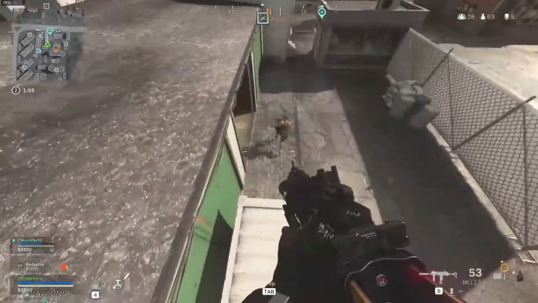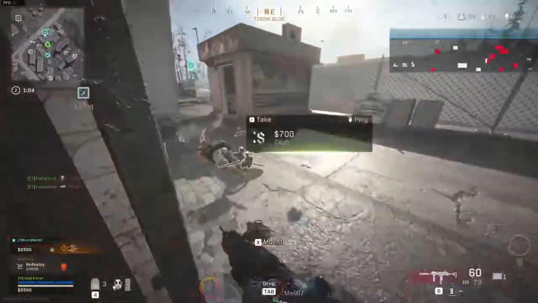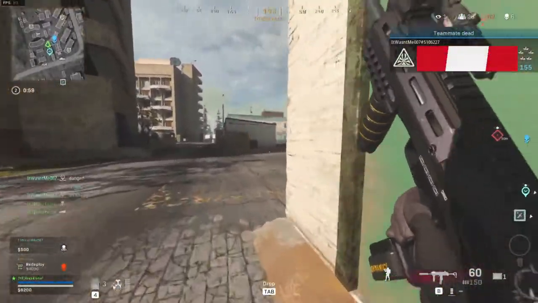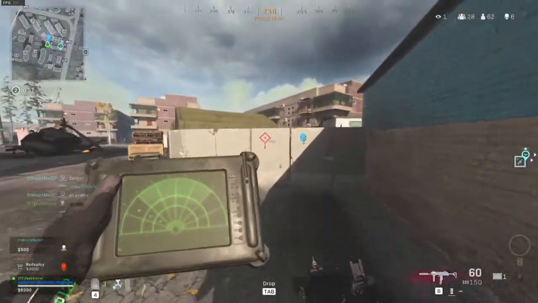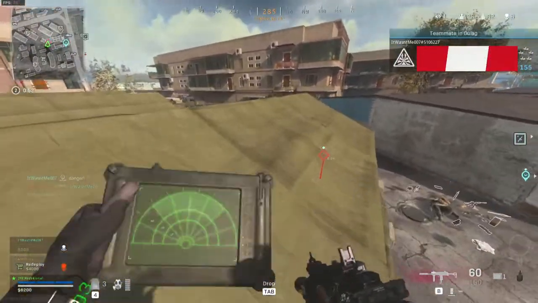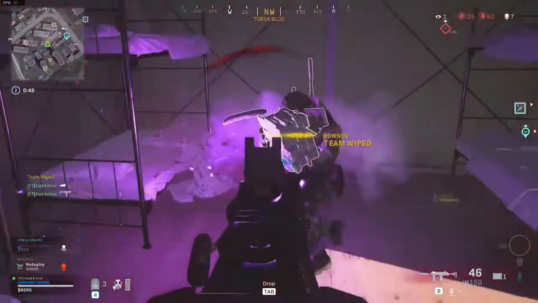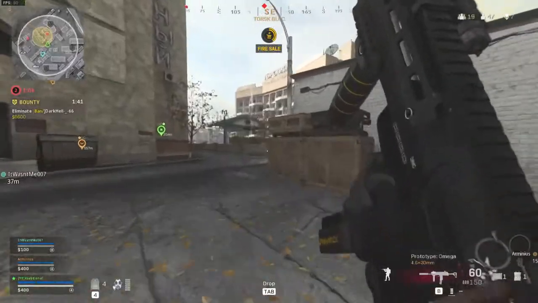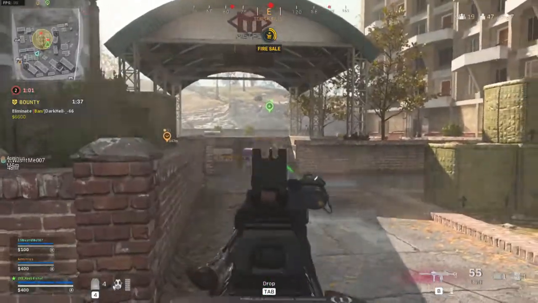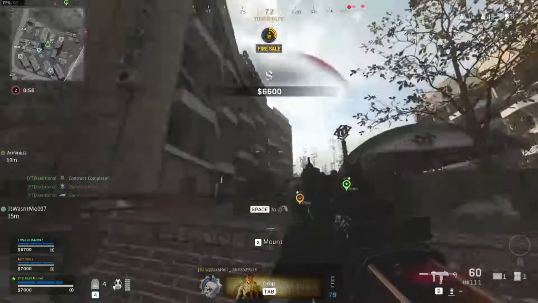Did you kill that guy? That one dead. On me? I'm not correct. Close. Your teammate has entered the gulag. Surviving earns them redeployment. Target is down. Well done.